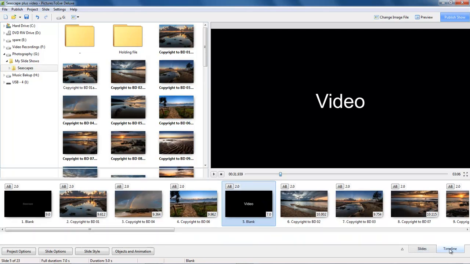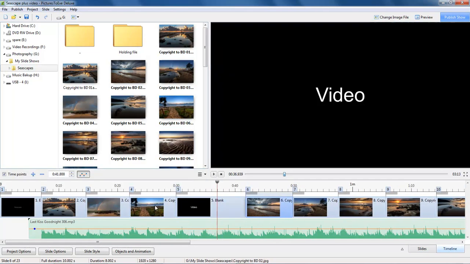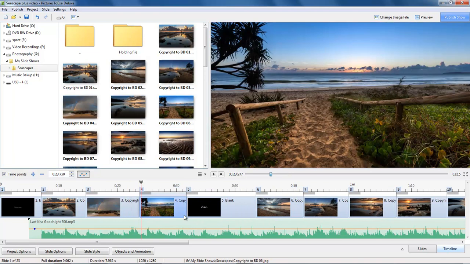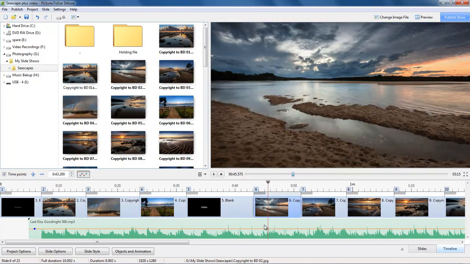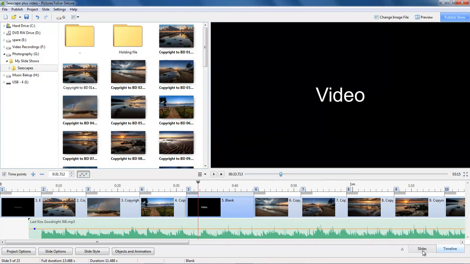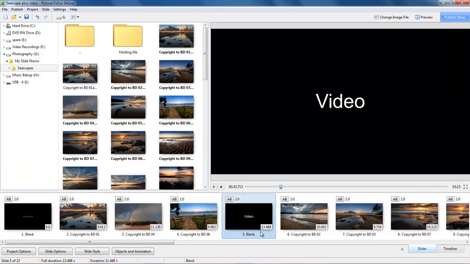So when we go into the timeline later on and we carefully time our slideshow so we get it just as we want it and we've viewed it a few times, now we know the gap we need to fill with video. And if we select that and go to the slides, that's what we need in video, and it's posted on the bottom right corner of the holding image. Here we're going to need 13.5 seconds of video to fill that space. Any less than that and the video is going to come to a crashing stop. Any more than that and we're adding size where it's not necessary.